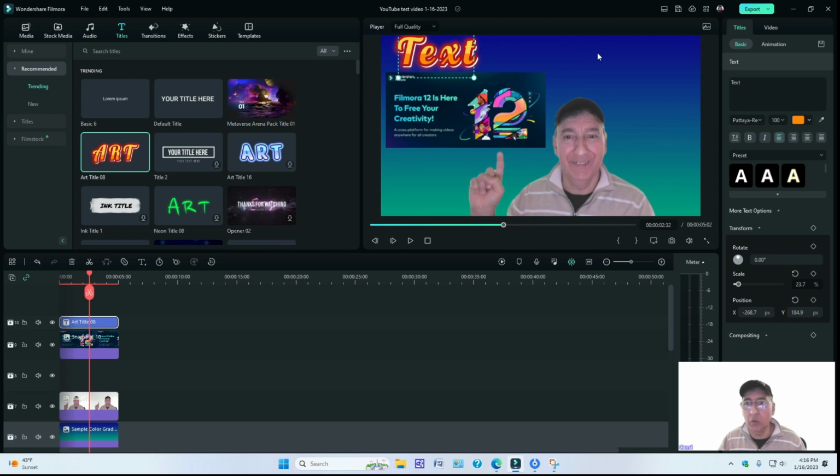And then what you're going to do is, now the way it used to be in the older version of it, which was like 11, 10, whatever, all the text settings were in here. Now it's to the right side here. So what you want to do is, again, go over here where it says basic, so it says titles, and you want to shorten that up, of course. You don't want it to be that big. And that's when you could do all your wording right over here, like this here.